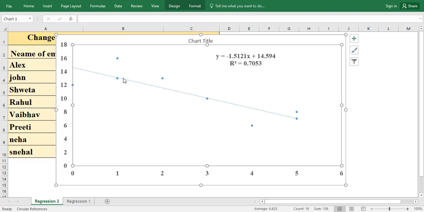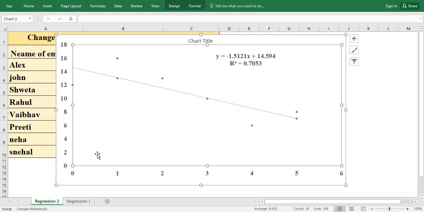Now here you can see the relationship between these two variables is negative, because as the variable on the x-axis, that is training days, increases, number of mistakes decreases. See, with 1 day of training, something like 13 mistakes are made.